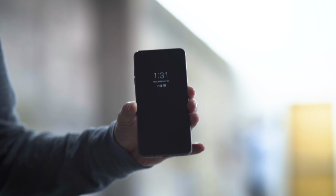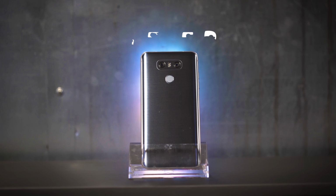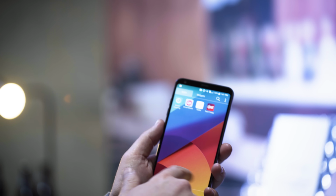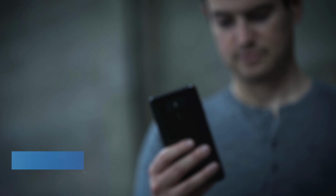Meet the LG G6. The past few years, LG's been taking chances, trying new things, modular phones, dual screens, in an effort to build up to what culminated as the latest flagship from LG. The G6 is a brand new design language for the Korean company, and if past history is anything, when a company goes a new design language, they've taken features away. Not true with the G6.